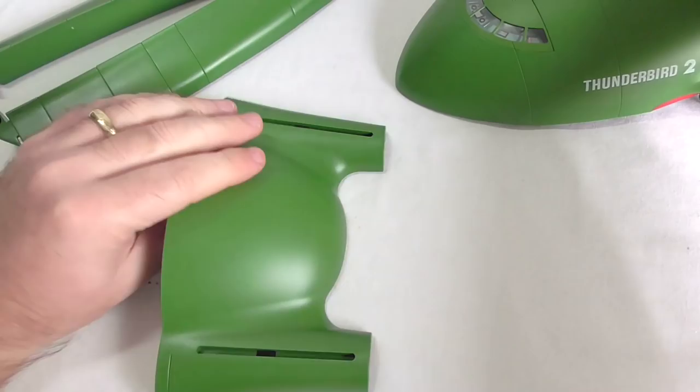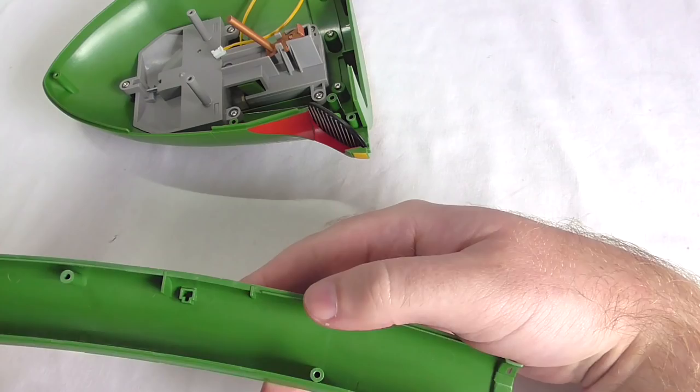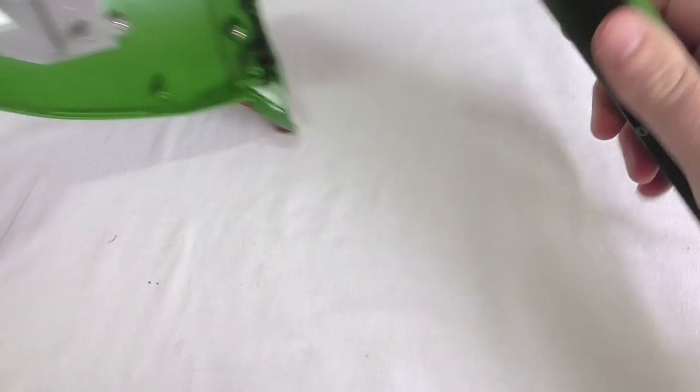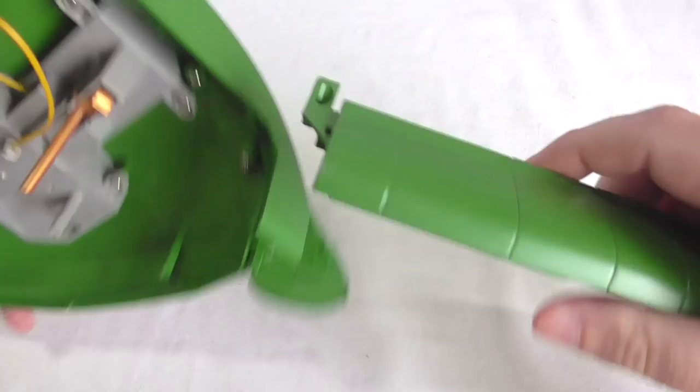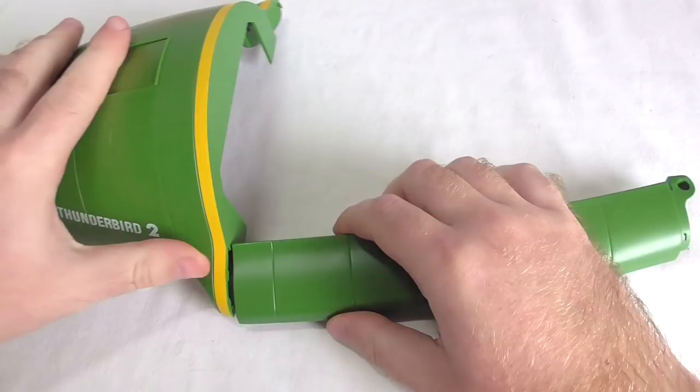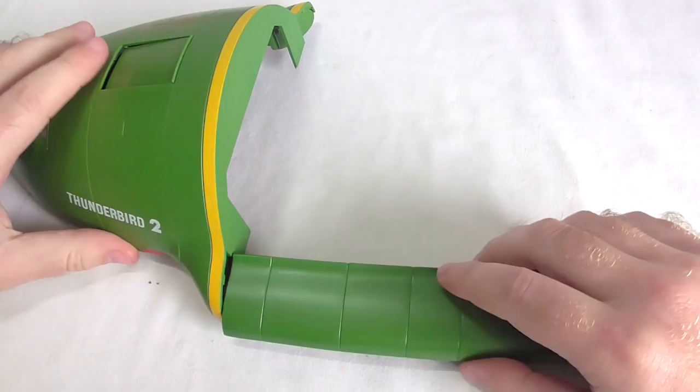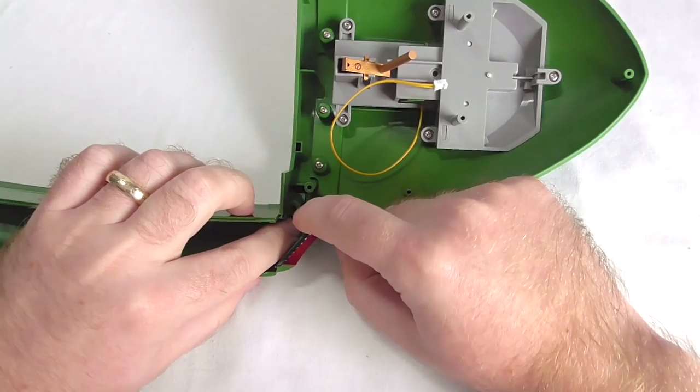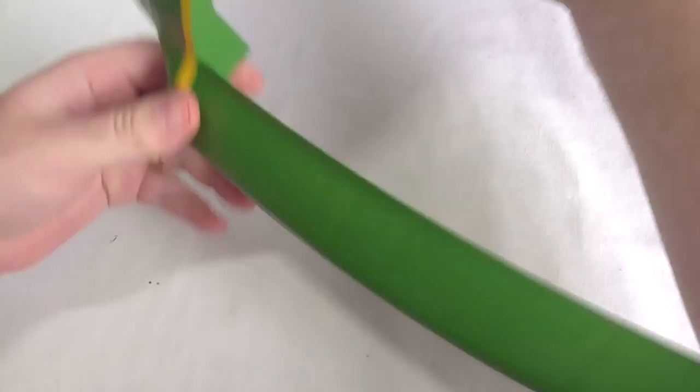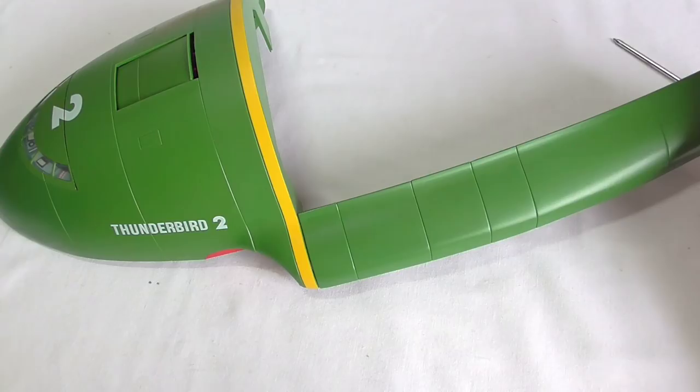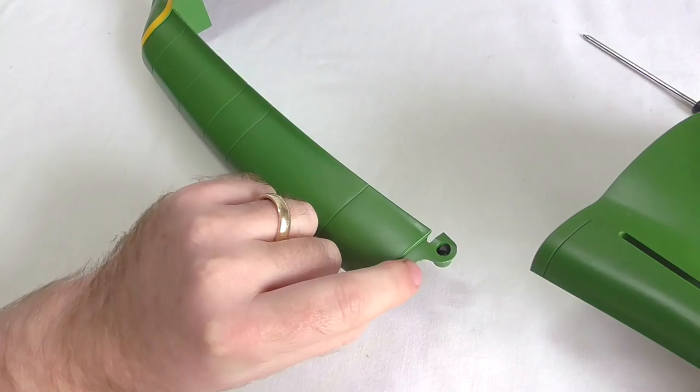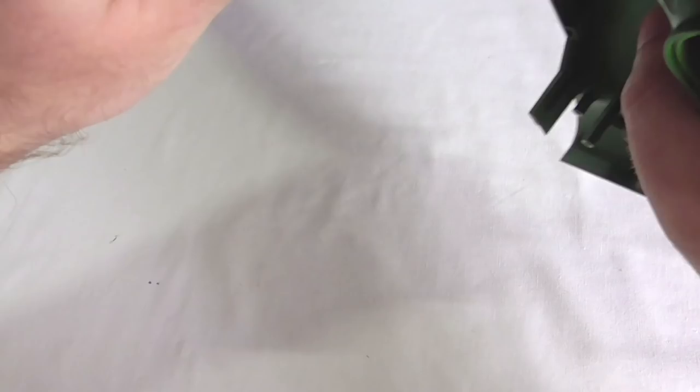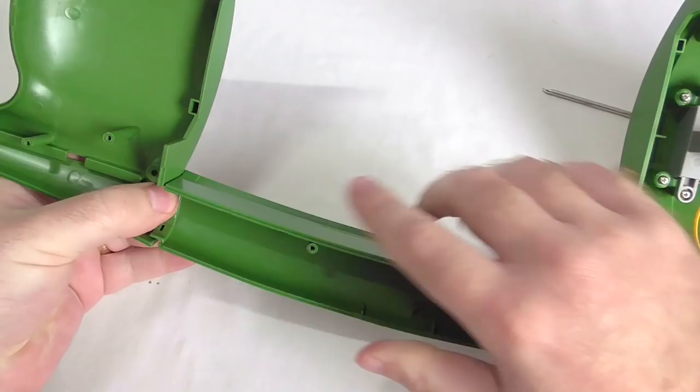So what we need to do, let's put the top bit aside, flip this around, and we need to get these two parts here. Now as far as I can tell they are not labeled, but you just need to make sure that you have the curve right. So they attach in there like that and we'll screw them down. And you'll see that this is the right one because it's got the curve correct. So let's just screw this one down into that screw hole there. There we go, oh, the top of Thunderbird 2 is slowly being done. This is super exciting. So what you need to do is attach the other one on the other side and then attach it to this bottom part here. So I'm just going to go ahead and screw all these pieces down now.